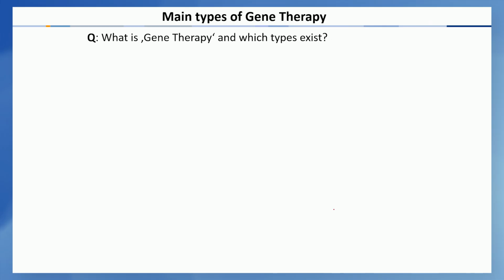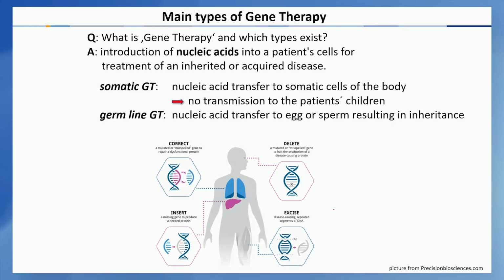Gene therapy, depending on who you ask, you will hear a different definition, and also the European Medicines Agency, the EMA, defines it a little bit differently, as you would expect, based on their subdivisions of ATMPs. It would be a part of an ATMP, an advanced therapy medicinal product. So the most obvious definition, one most would agree on, is that it's the introduction of nucleic acids into a patient's cells for treating an inherited or an acquired disease.